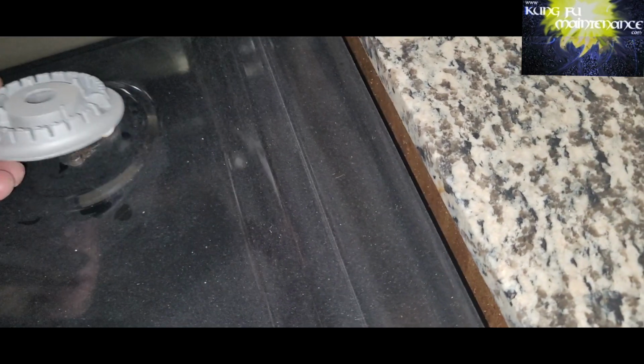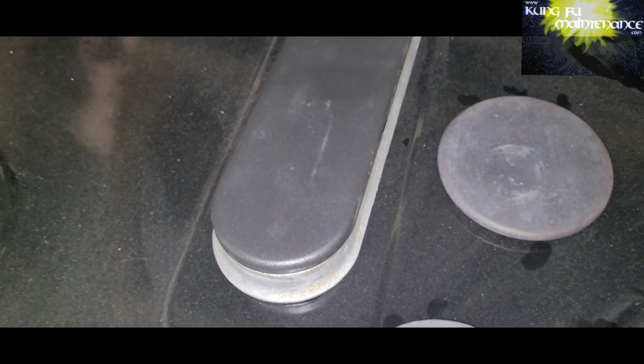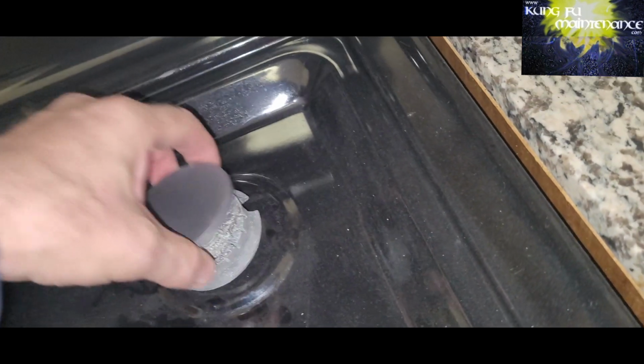See there? Okay, so if something's wrong here, I'm going to have to look at the one next to it. Oh, it's a small one. See? Not the big one. And then this is the big one, right? So I just need a small one, because this particular stove has 2 medium burners, then the 1 small burner here and one large one.